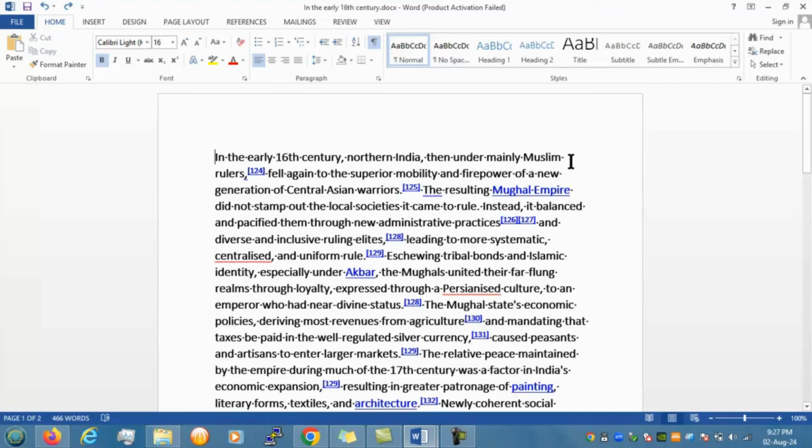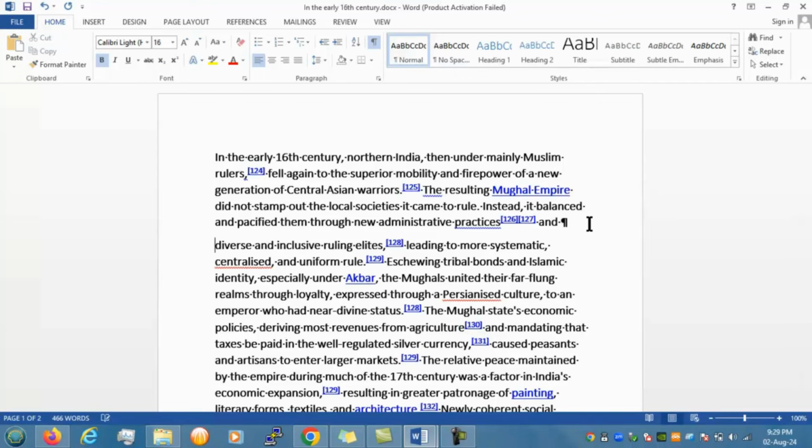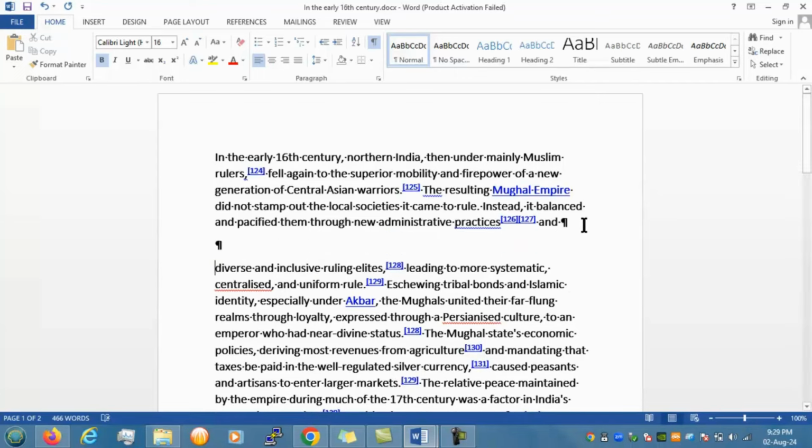It is getting to the first point of the line. Let's make a space over here. I'm on the second paragraph and pressing Home, and it's stuck there, it won't go up a level.